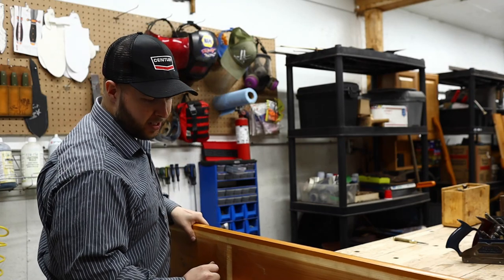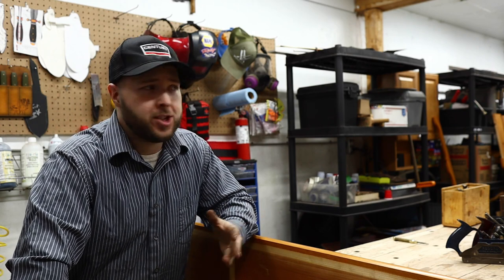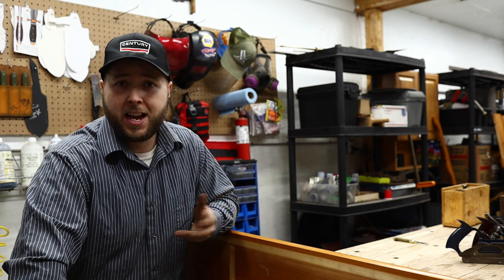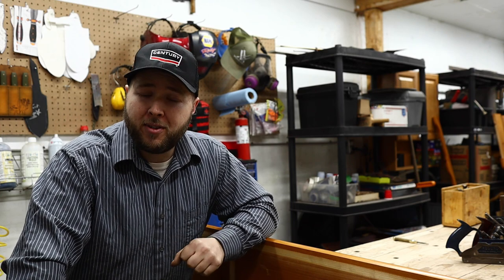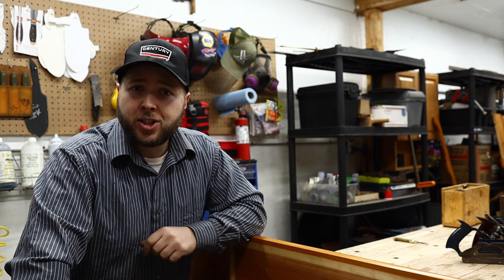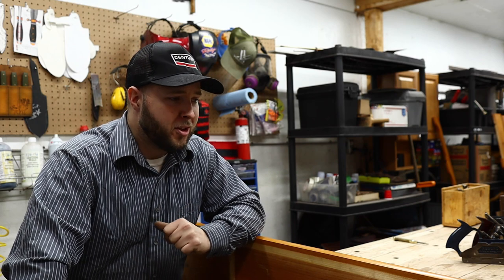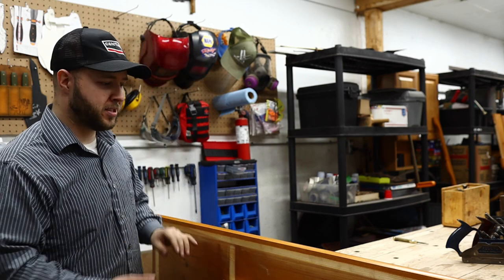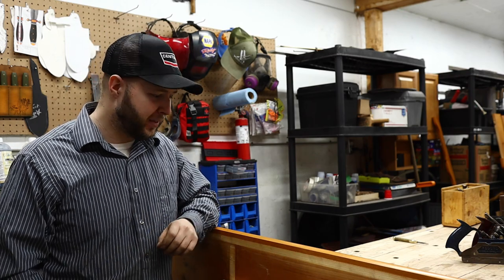And the next reason I'm really excited about this project is because of what we're making, and that is a picture frame. Well, that might be an interesting craft project, and I am excited to learn how to build one. It's special to me because my grandfather actually worked as a craftsman building picture frames in his younger years. And when he retired, in his golden years, he actually got back to making those picture frames. And he's no longer with us now. He passed away. But this project ties to him in that special way.